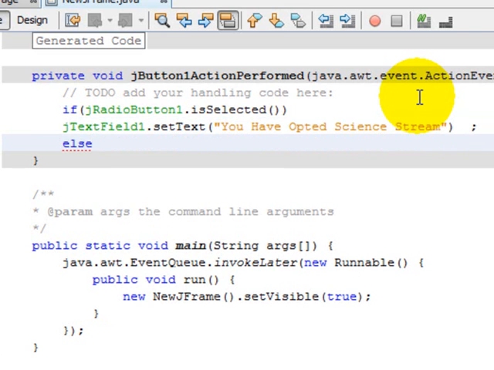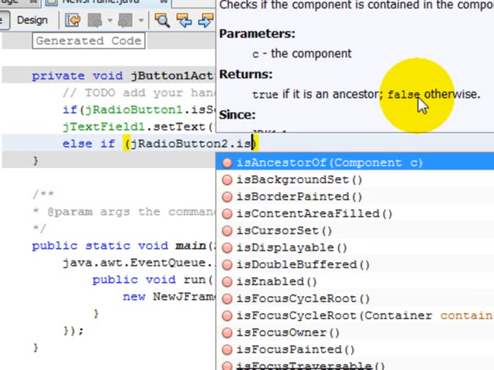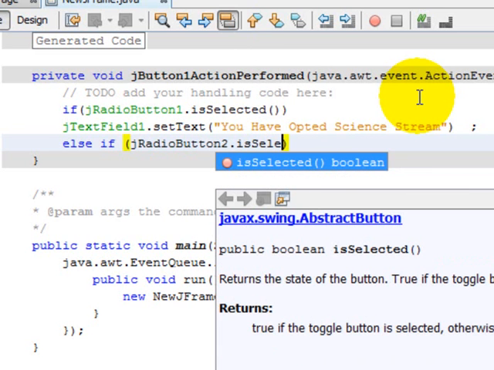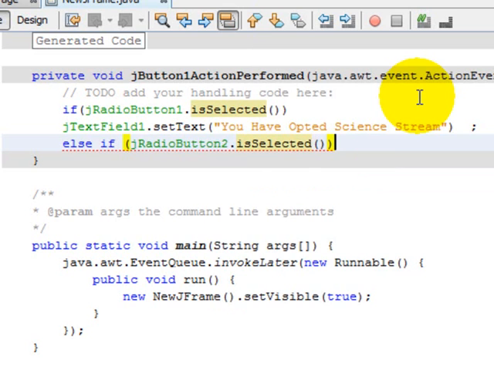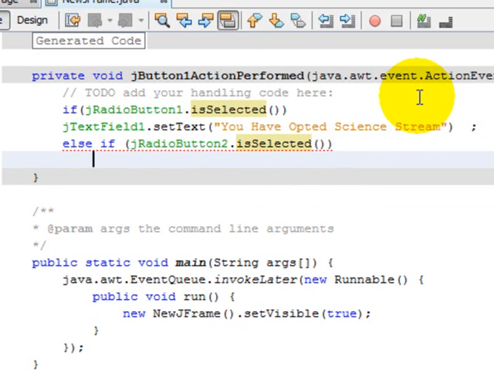Now we want to check for second option. Else if the first option is not selected, then check for second option, second radio button. If jRadioButton2 dot isSelected. If the user selects the second radio button, then in that case this condition will be true.